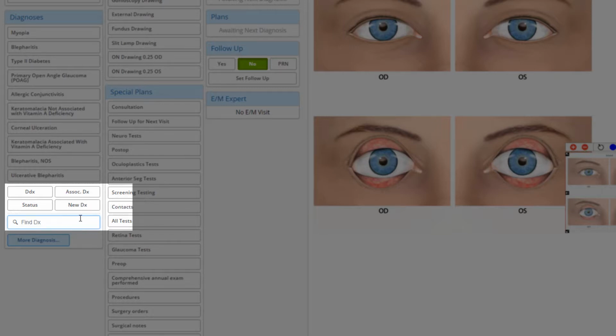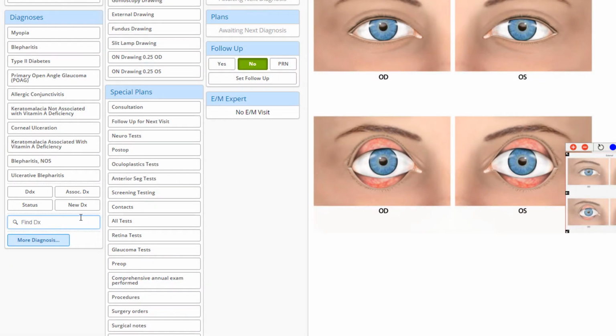Status and New Diagnosis will give you the classification of the code. Is it a brand new diagnosis you're documenting, or have you documented this diagnosis in the past for the patient and you want to document the status? Is it stable? Is it worsening? Is it an existing diagnosis with a new problem? It is recommended that you use status or new with each impression. They're not required, however, they will help toward your billing code.